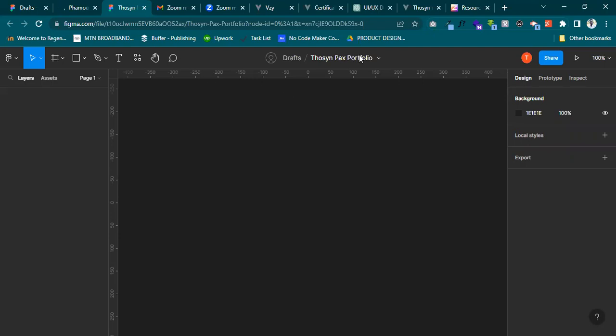Once you've done this title part, come to the page here and change this to cover, then come here and do portfolio. The reason for the cover is that these two pages would not display on one portfolio link.